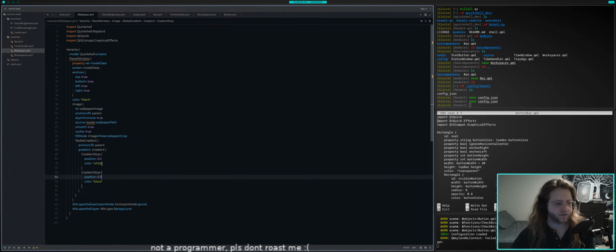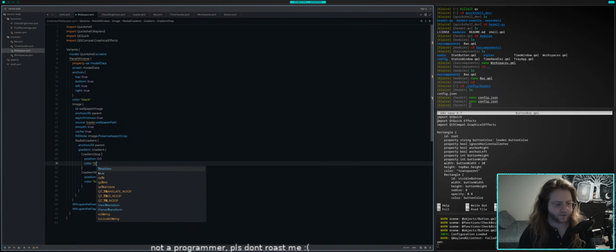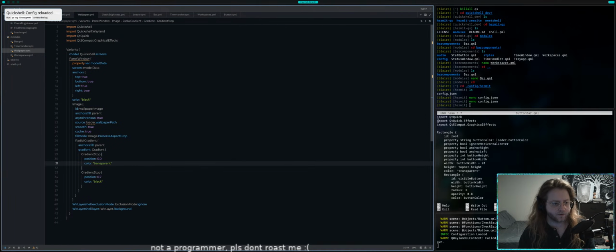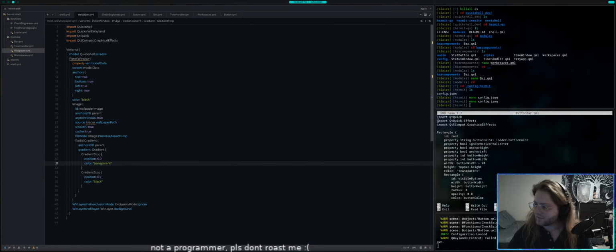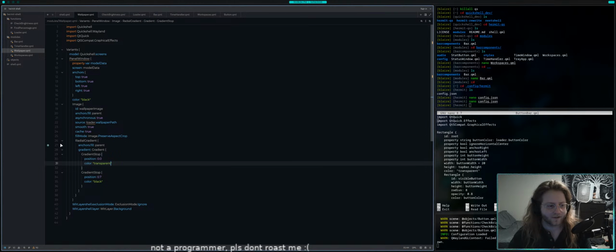So now we change the white with transparent. And we have a vignette. That's rad. Cool. Hang on. Got it here. Yeah. Nice. Okay.